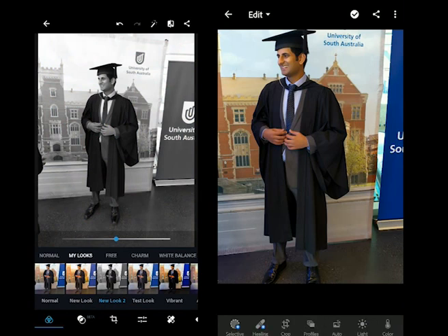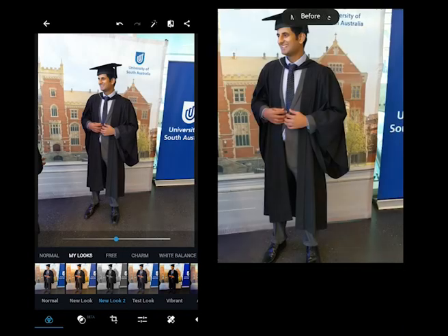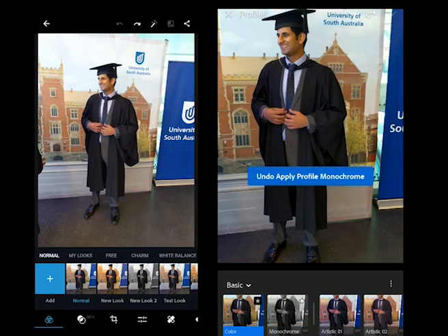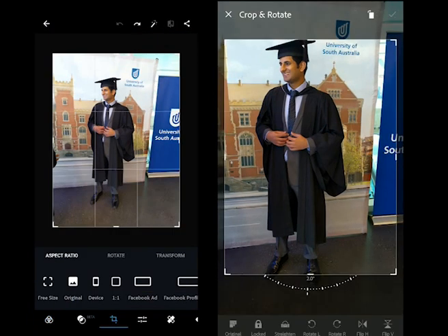Lightroom is extremely easy to use and there's virtually no learning curve. If you want more editing tools, filters, cropping and more exacting detail, or if you are a more advanced photographer, you might opt for Photoshop Express. It's the debate of new vs old. Both offer great features, functions and editing. If you are a purist who wants excellent editing and sharpness, Photoshop Express it is.